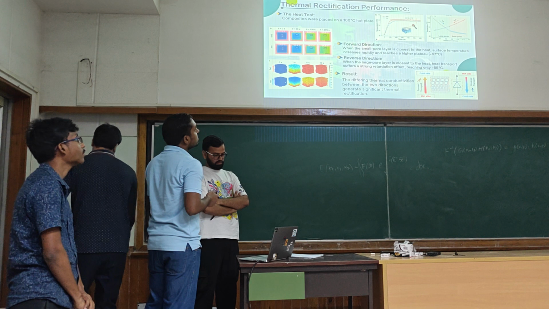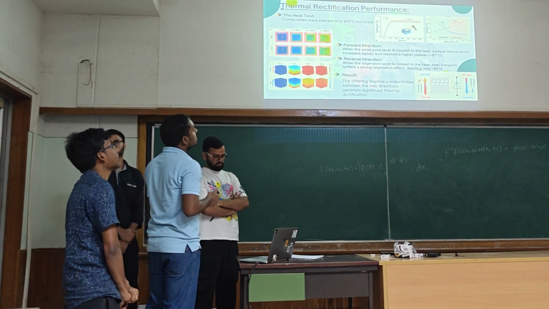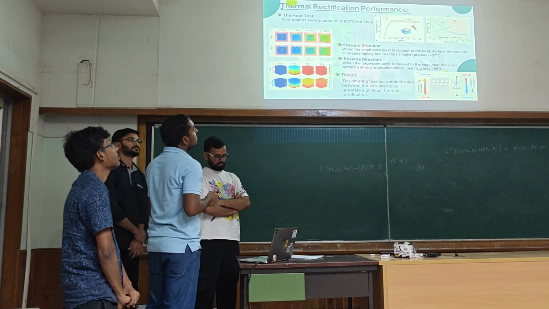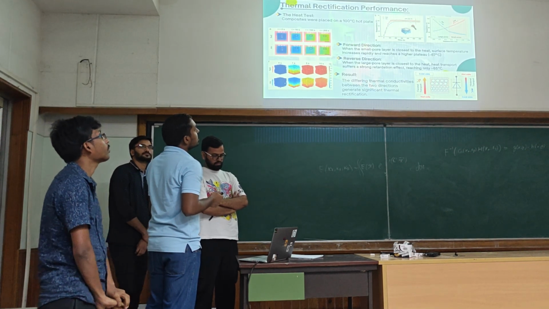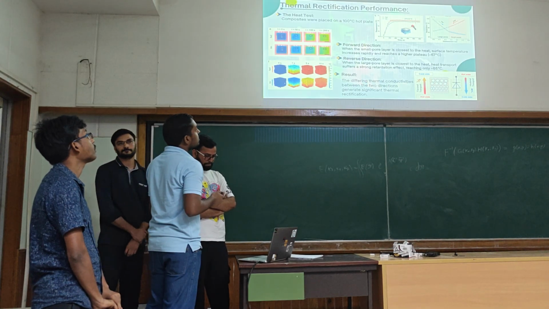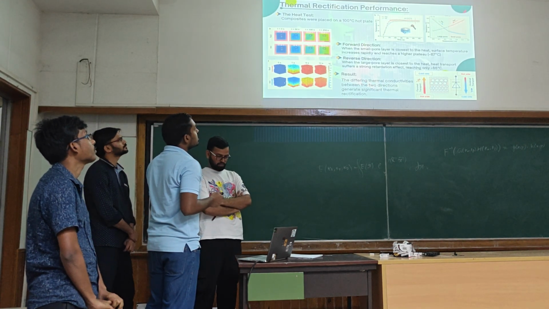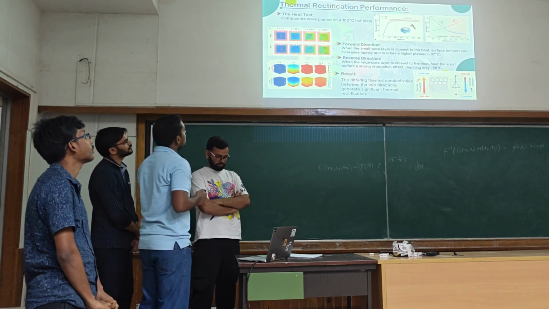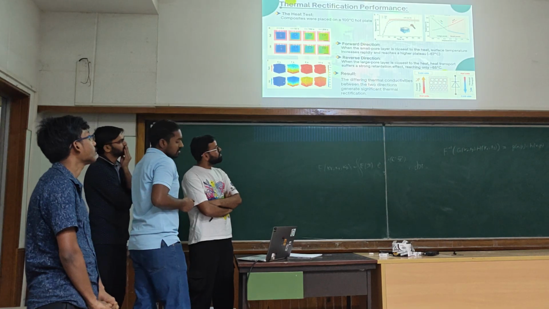Here the data is plotted with respect to time and temperature, and as we can see, after a certain duration of time, it saturates. And this part shows the simulation at a particular time, which is at 1 second. This is for the reverse, and this is for the forward. So, like my friend already explained, it is acting like a diode.